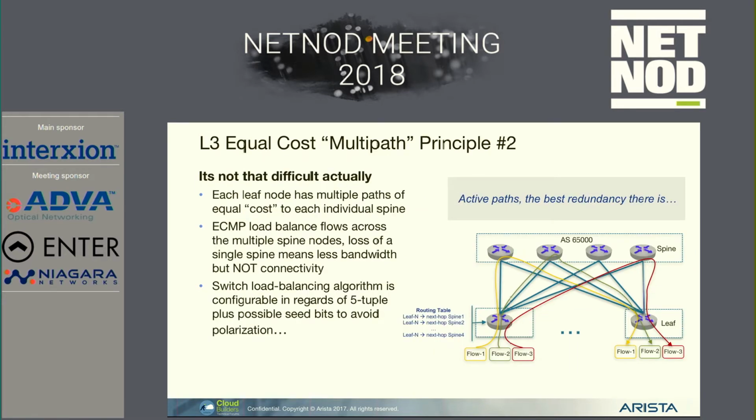The second pillar is ECMP. ECMP has nothing to do with bandwidth, really. ECMP is redundancy. Because if you have a setup with active-passive, your passive will never survive once you need it. With a leaf spine and ECMP, you know that it works because you're using it all the time. So if you're building it in layers with ECMP, you know what your convergence will be. You're not just wishing that if I switch to my alternative path, maybe it works. So ECMP is redundancy in a large data center.